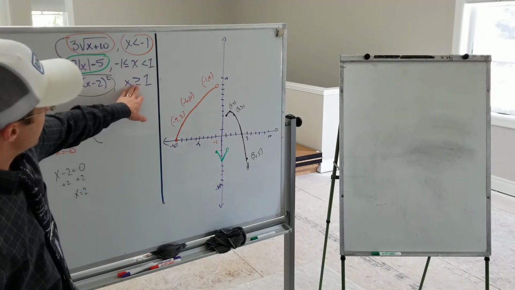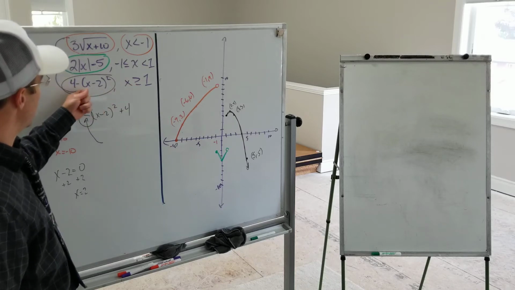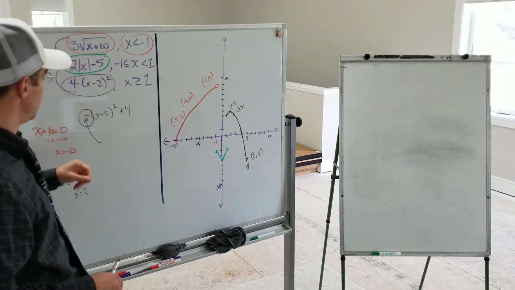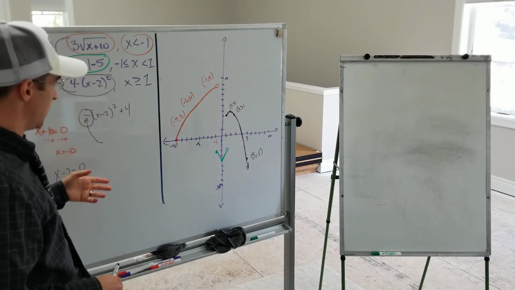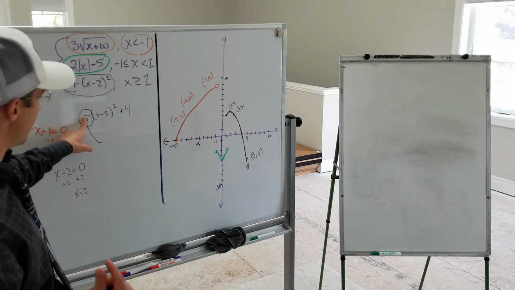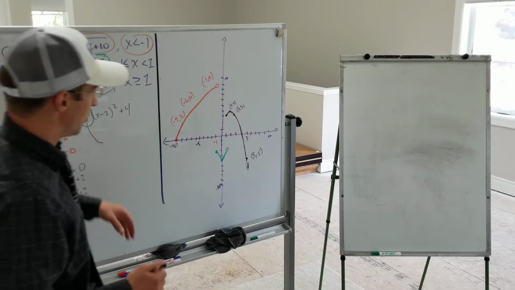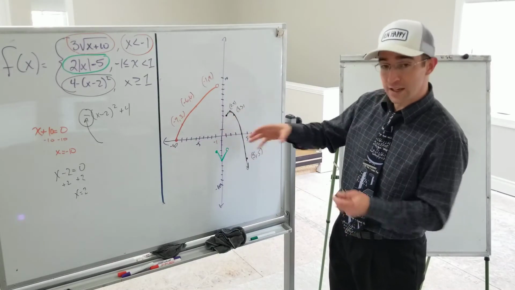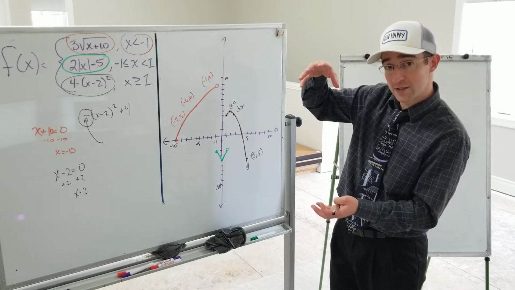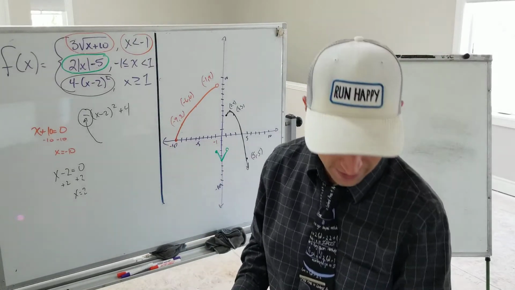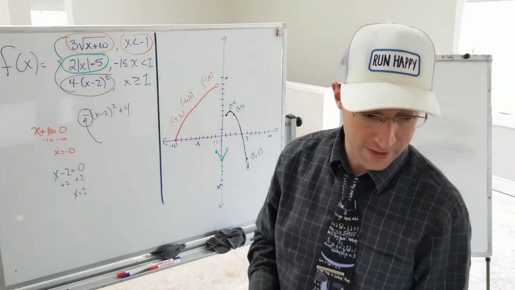And then here, for all the x's greater than or equal to 1, we get this parabola, this x squared function. Remember the parent function of x squared? It's a parabola that's been reflected vertically, so over the x-axis. It's been shifted up 4 and right 2. So we've got this vertex of 2, 4, and it's got the same distance from the vertex as it would normally, but it's been reflected. Okay, so that's graphing a piecewise function. Hopefully that made some sense.